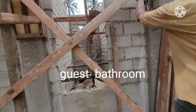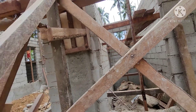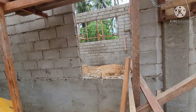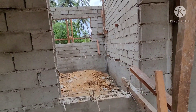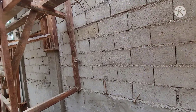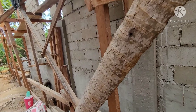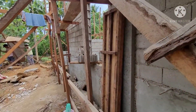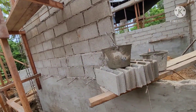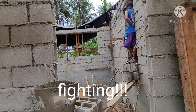This is the guest bathroom here. And this room here is one of our girls' bedrooms. The next one is their bathroom. They will have a separate toilet and sink — each of our girls will have their own shower, toilet, and sink so that they will not be fighting. This is another bedroom for the girls.